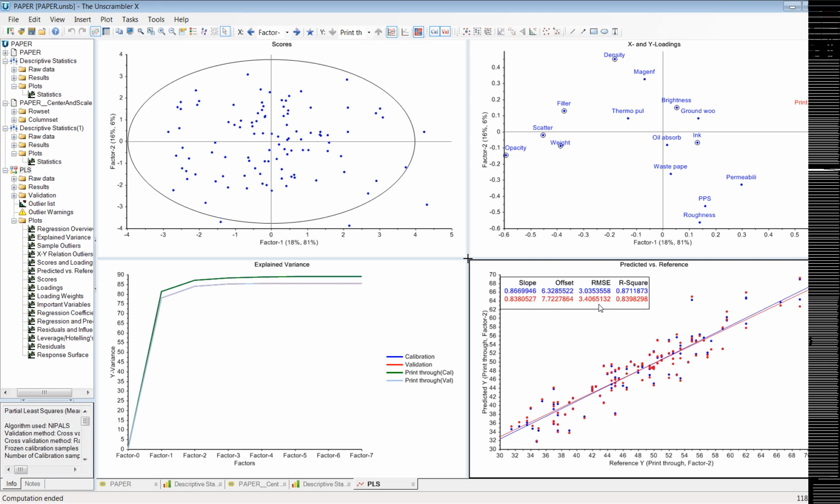Okay, now the RMSEE. What you need to keep in mind here is that these numbers are in the same units as your original data points, right? So your print through, this is how accurate it is on this print through. So if we're looking at around 52 as a general print through in the center here, we are off by, say, 3.4. So we say that if we're predicting at 52, it could be anywhere in this kind of range, plus or minus 3.4. Okay, now is that good?